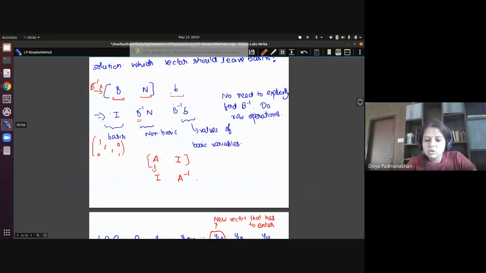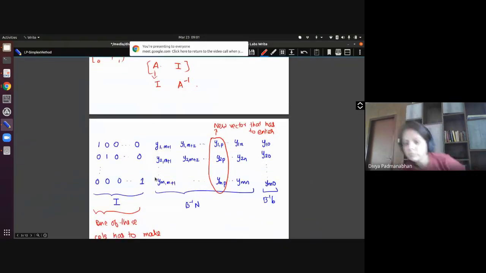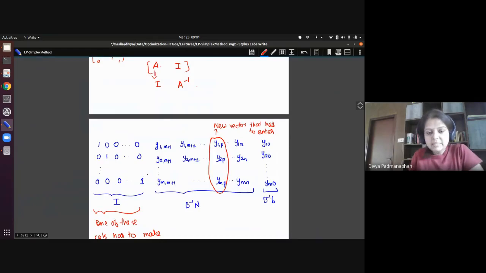Okay, so let's see the setup again. For the basic feasible solution, since Simplex assumes the basis is always going to be I, at one step you're going to have this identity. If you write out the system, you have an m cross n system, out of which m columns form the identity matrix, and the rest have some values. Let's write it this way: this is m column vectors, and the remaining ones I'm going to write as y1 m plus 1.